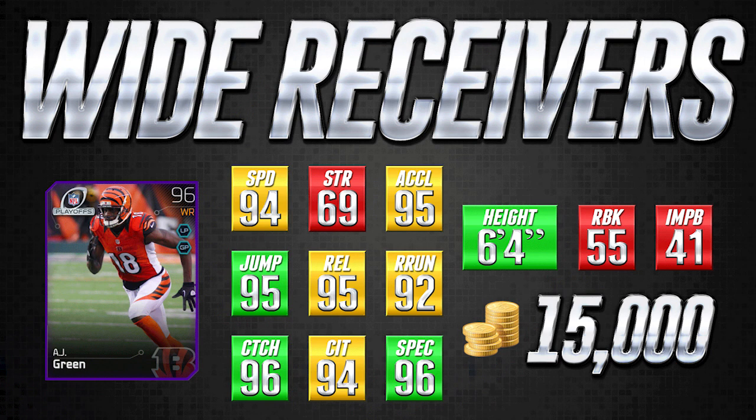But if you're going up against cornerbacks that aren't quite at that level, the guys like the 98 Deion Sanders, for example, or some of the guys like the Tracy Porters that people like to use, this card's going to do a very, very good job against those guys, and his size and speed combination, like I said, are going to make him tough to defend for opposing teams.